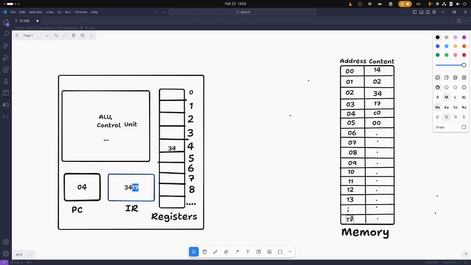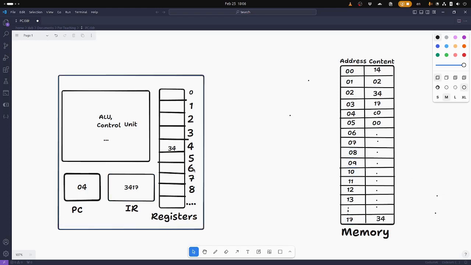Right now there is nothing there, but we know the value of register 4 is 34. So after executing this command, the value of memory address 17 will be 34. I hope you get it.